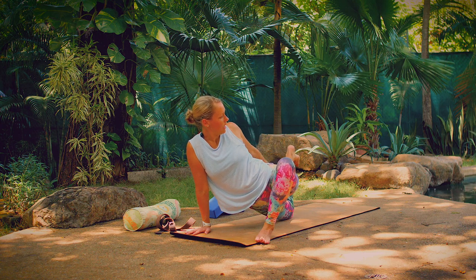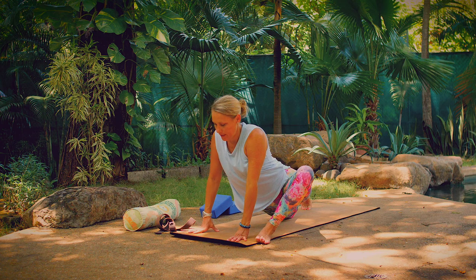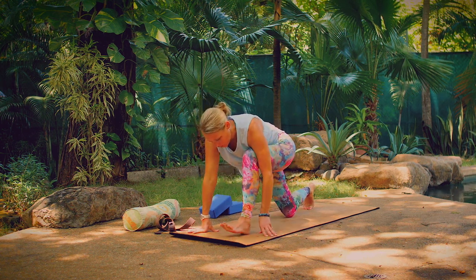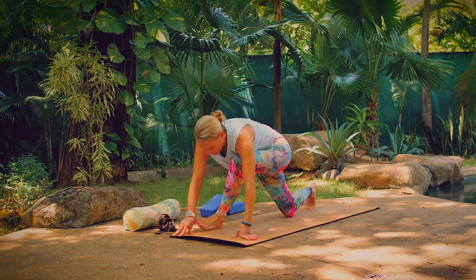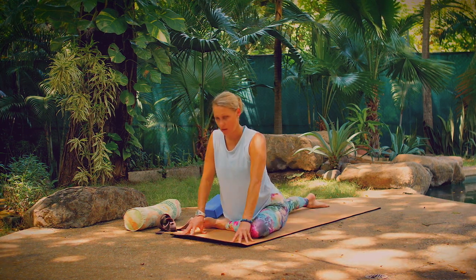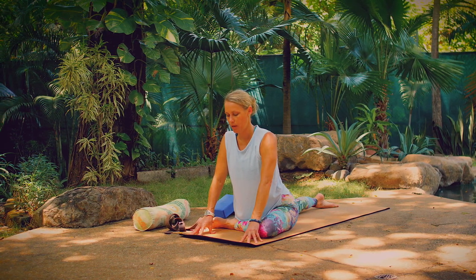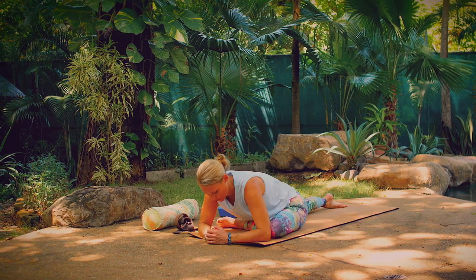Release your right foot down onto the floor. Come back to face the front of your mat and start to heel toe your left foot across your mat to the right side, and then place your left shin down on your mat for half pigeon pose. Hold here, upright, hands on the floor or a block, or release down onto your forearms.